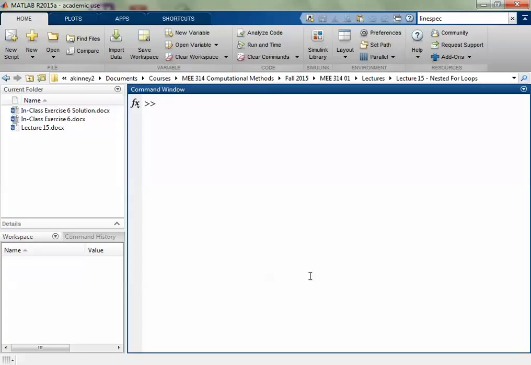So now we've written our for loop. And what do we have to do now? We need another end. What else do we need to do?